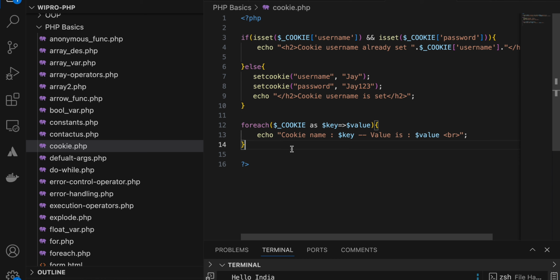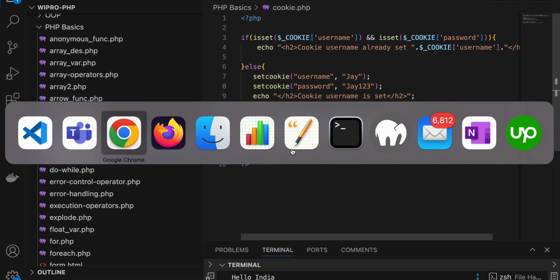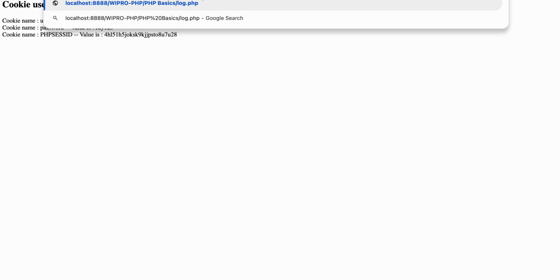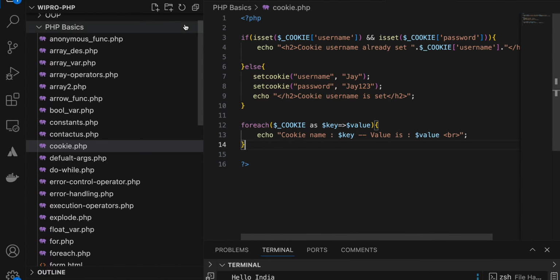So now let us run this. This is my login form, right? And I am logging in with J12345. Actually I am doing this hardcoded here, so this is not okay.